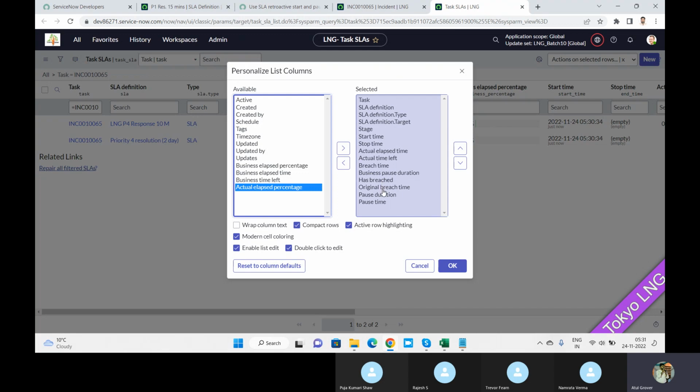It's fine. Original breach is fine. Pause duration, pause time, original breach time is there. Where's the breach time? Let me scroll down. I'm just doing some pairing, guys, so that when we see the results, I'm able to do everything. Click OK now.